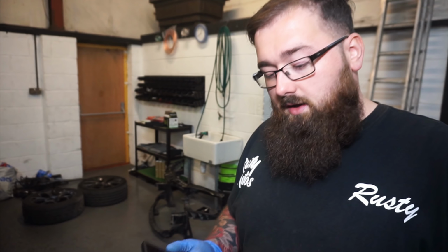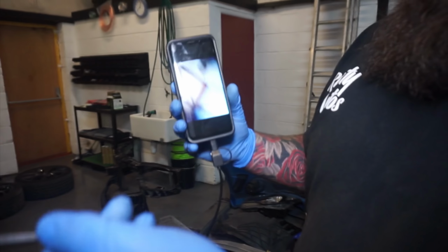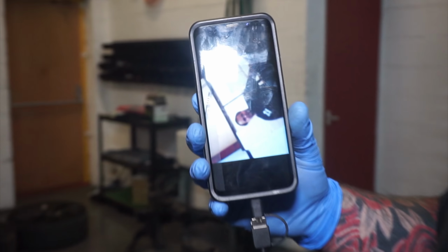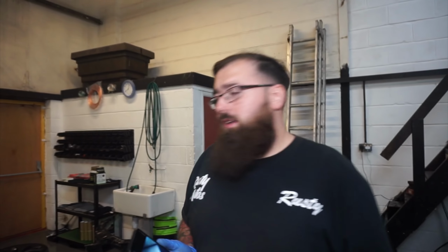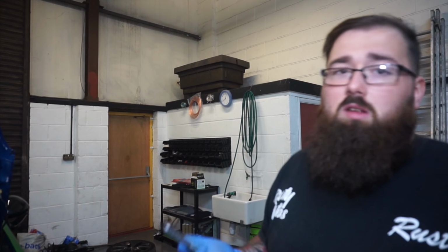So right here I've got a little endoscope plugged straight into the phone. So if you look there, wait, you can't see Jack on the camera, but we can now. So it doesn't have to be amazing quality. This will allow us just to check the bore inside the piston 4 to make sure that there's no scorchers or anything like that. What you really want to be seeing is a crosshatch pattern, so it's even, no deep scores or anything like that.